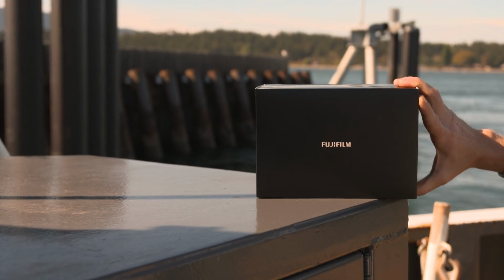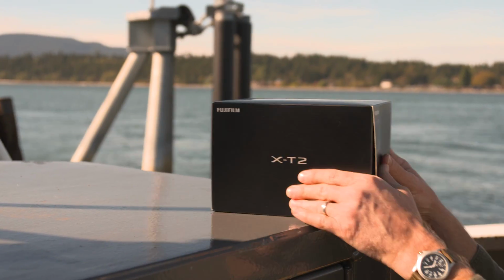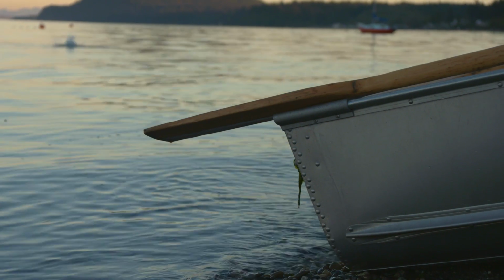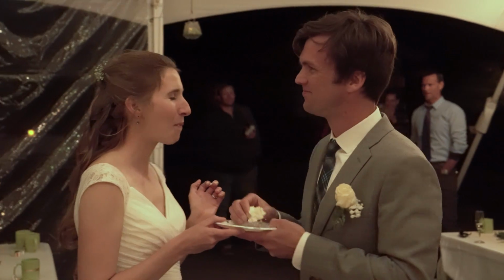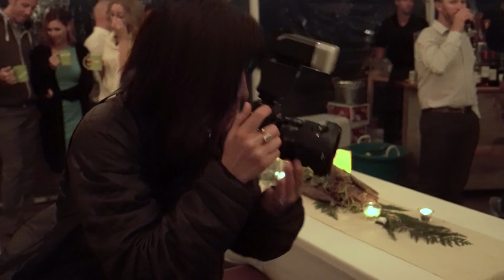So for this field test, we've brought the Fujifilm X-T2 to Guemas Island to shoot the wedding of our friends Tim and Aaron with DPReview's editorial manager and professional portrait and wedding photographer, Wenmei Hill.